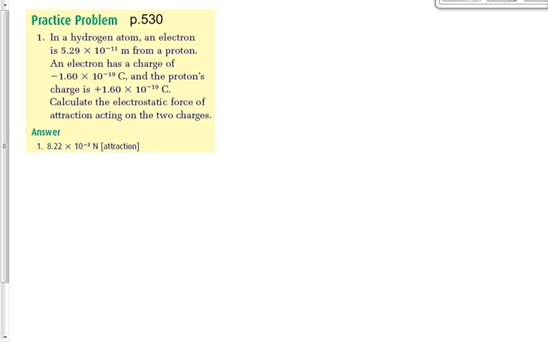All right. We had one question for homework last night. Page 530, question number 1. Any issues with that question? No? It's all good? A couple words of caution here. In number 1, we're dealing with a positive charge and a negative charge. We have the charge of a proton, which is the charge of the nucleus of the hydrogen atom, and then the charge of the electron, which is negative. So we have a positive and a negative. It's a good idea to circle the positive and the negative because you might forget that we're dealing with a positive and a negative. And it's kind of important.